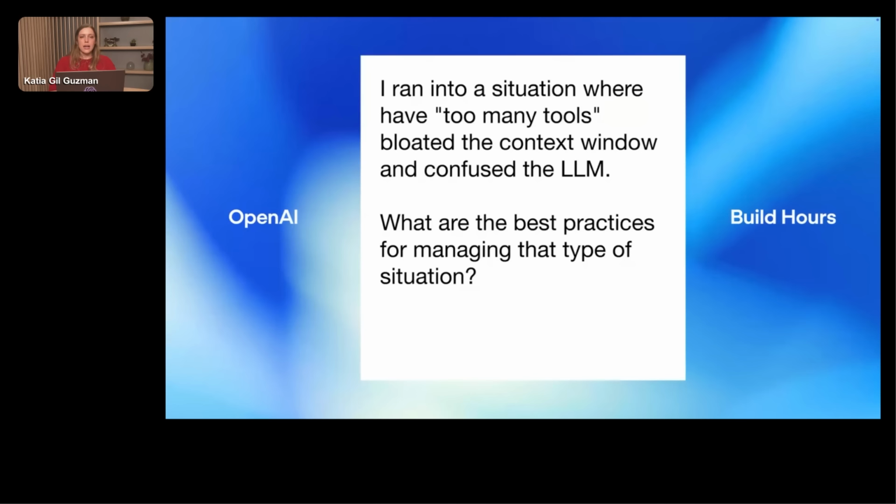I think we did have a build-our-own Agents SDK session, but if you're not familiar with it, we have some content around it. We have it in our docs, and we have sample apps for it. So I encourage you to use this if you're in the situation where you have too many tools and the model can confuse some of them.